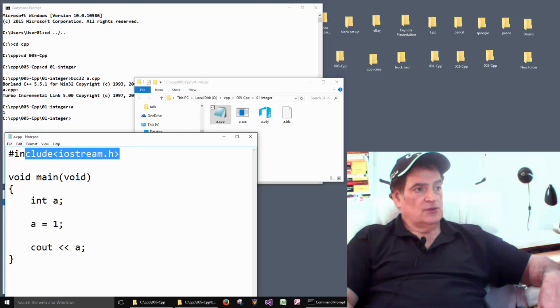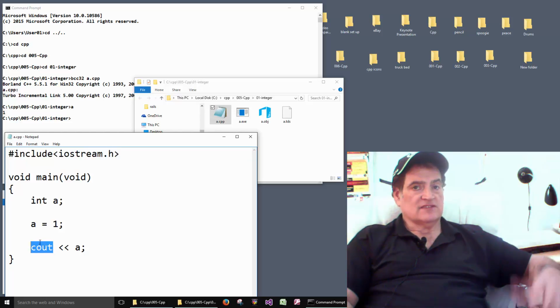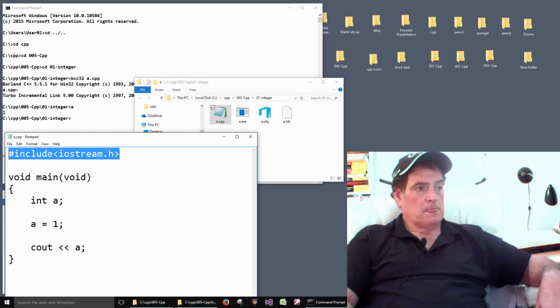Okay, so we have our header, iostream.h. That just enables us to use cout. We don't have to add 1,000 lines of code to output something to the screen, to the DOS prompt. It's included for us here.